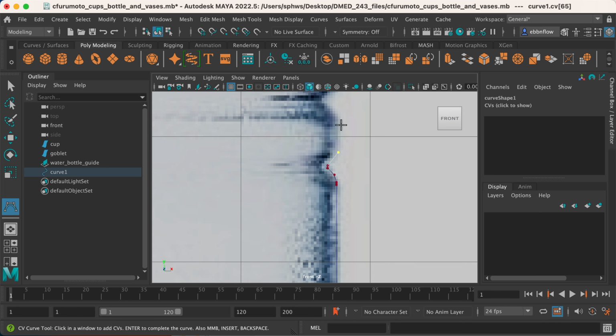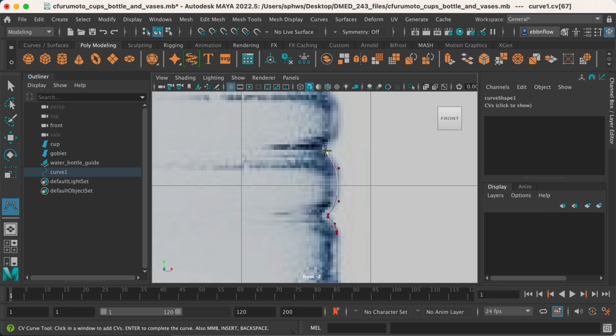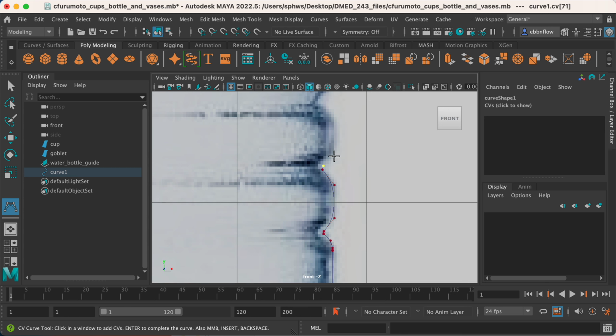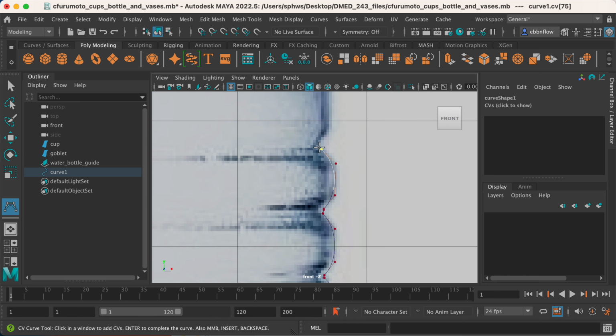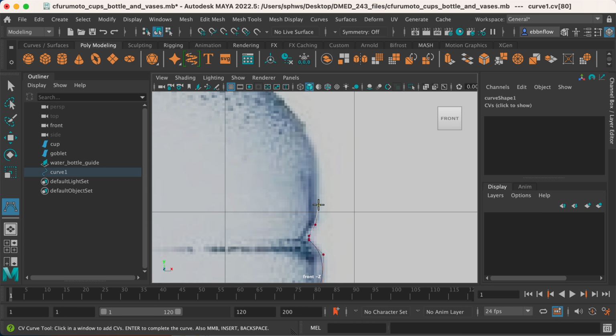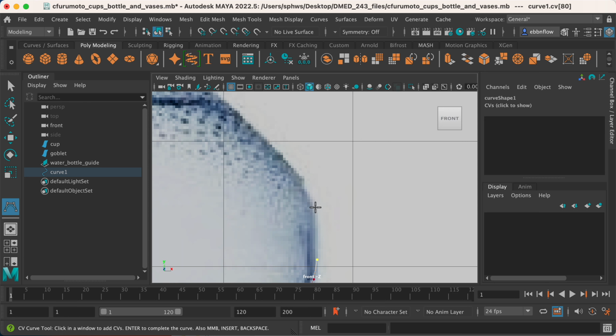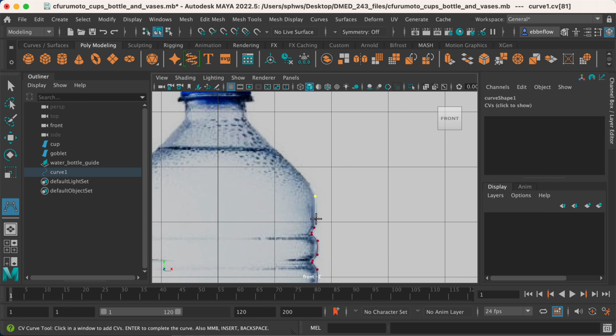Okay, up and around. Yeah, probably getting the hang of this. In fact, I'm assuming you folks are probably not going step by step with me anymore. You're feeling it out on your own, which is totally fine. But pretty much the idea here is when we get to the top of the bottle, which is where it looks like I'm at now, so right about here, what we're then going to do is bring this in.